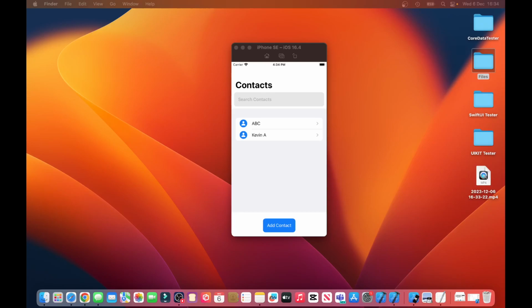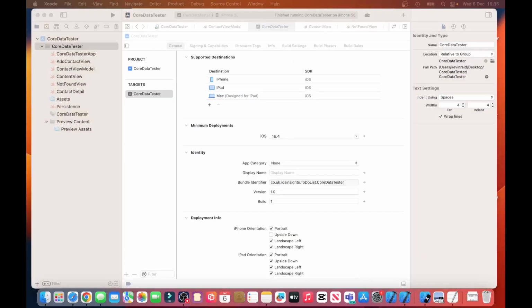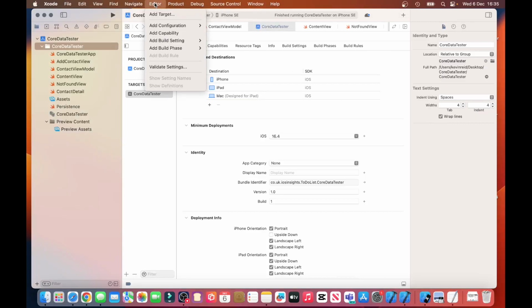In this tutorial, we will unit test the contact view model that was created in the previous core data tutorial. Within your Xcode project, to add a unit test, click on Editor and then click on Add Target.